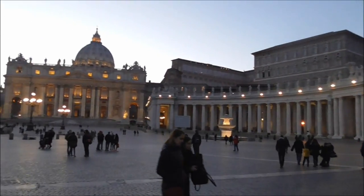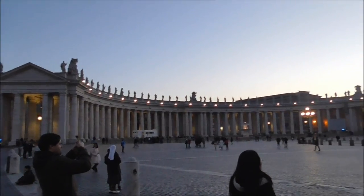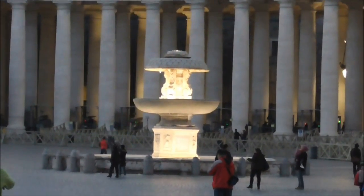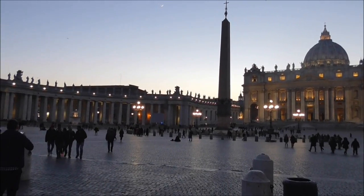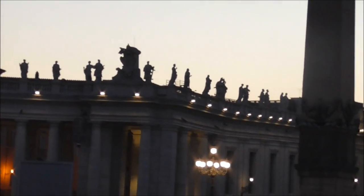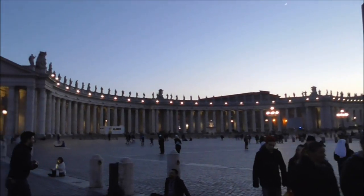I've got to be honest, I have to say, Il Vaticano at night is even better than it is in daytime. This looks absolutely amazing. Let's check up on old Pope here, let's see how he's doing. Oh, he's not there right now. We'll check back later. Another thing I wanted to point out, actually, was, I'm not really sure you can see it up close, but from a distance, with this sunset, the statues look really, really creepy. Like they're just standing there watching you.